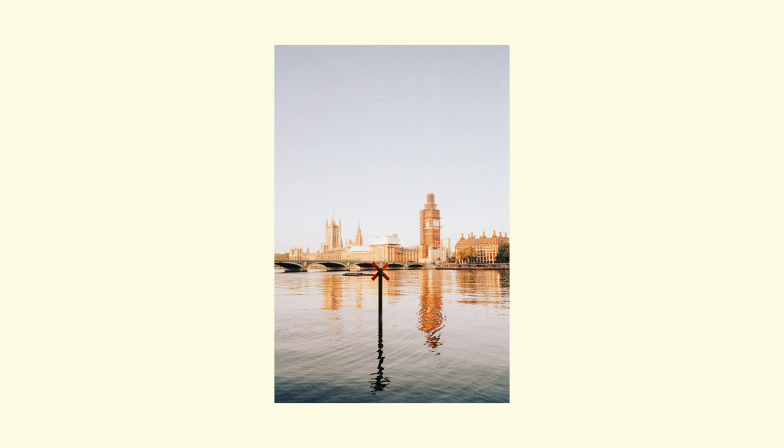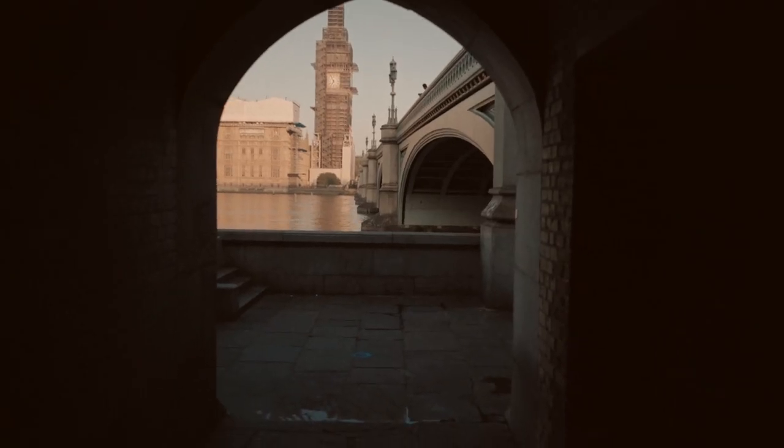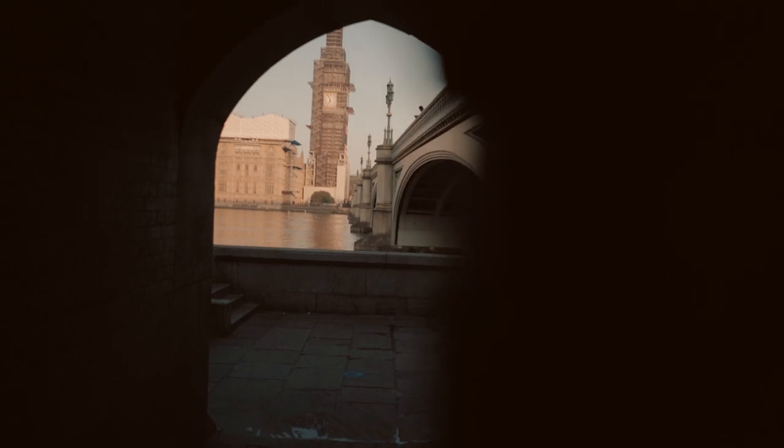Poor Big Ben with the scaffolding up. This is actually my favorite shot from the series — the only one I'll print. I got a bit caught up on the opposite wharf from Westminster taking touristy shots. This one's a cliché but when you walk past it you just feel like you have to. I've walked quite far and I'm now just up Carnaby Street. It was nice getting up early seeing the city empty of people, but for this review I want shots that include people, so I slightly misthought it.